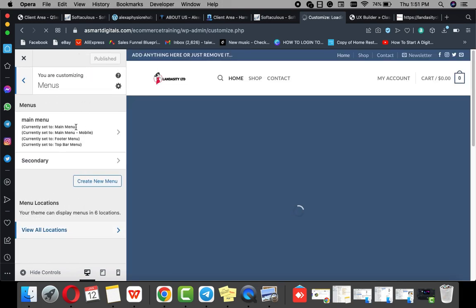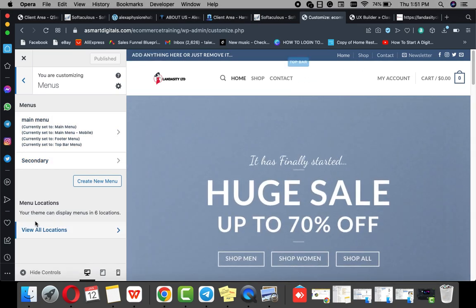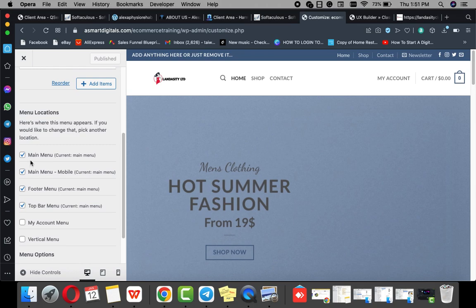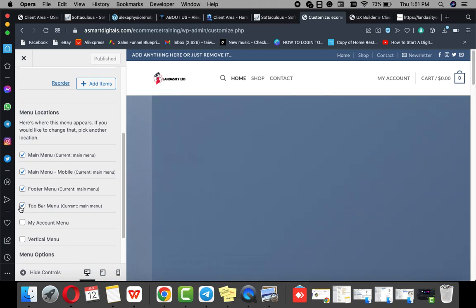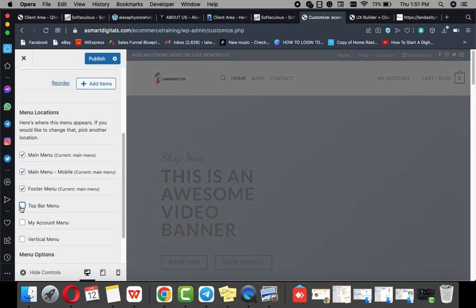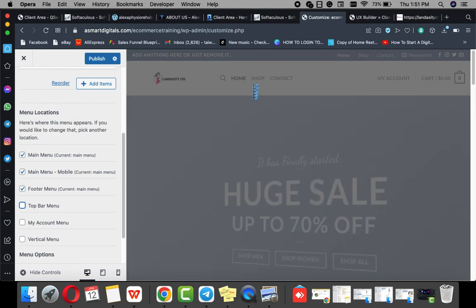So I need to set the menu so that it will not display at this top bar. Click on this main menu, mobile, current top bar menu. So let's see. Supposed to change it.